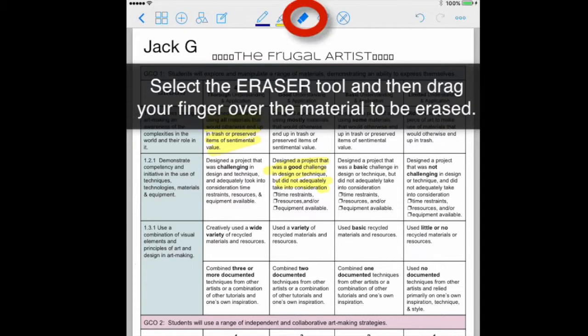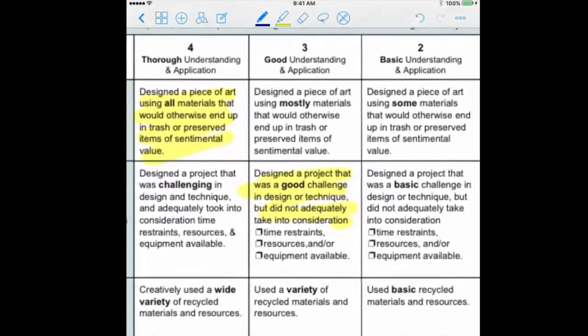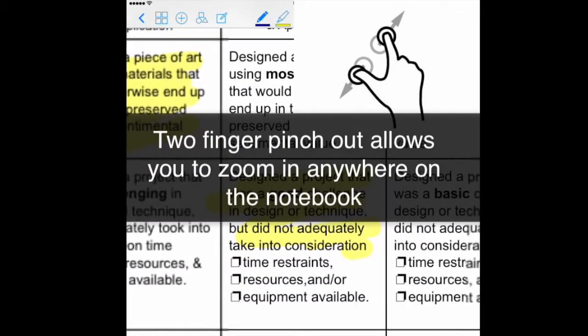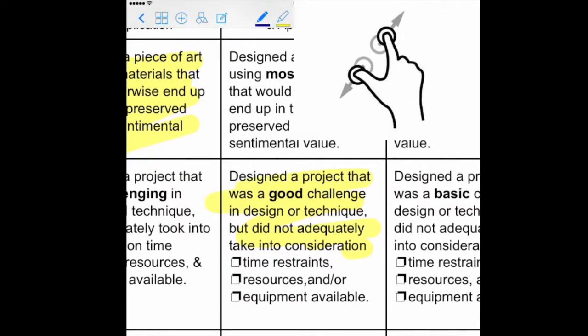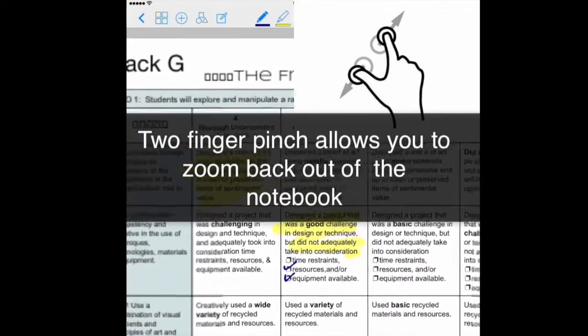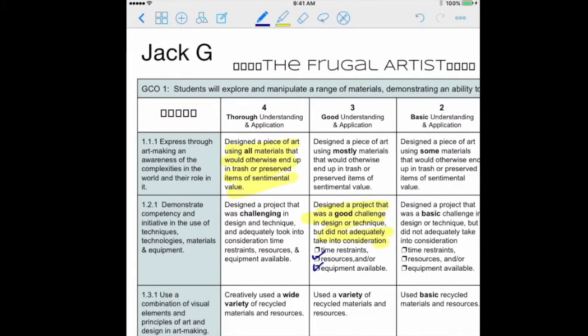In this case, I have some check boxes. So I'm going to select my pen tool, and I'd like to zoom in on that a little bit better because I don't think it's giving me as clear a view as I would like. So I do a two-finger pinch to drag in and zoom in on that particular box. And then I'm going to simply check off the things that the student has done. And if I want to drag back out, I do a two-finger zoom, and then I can go through each one of the items on the rubric.